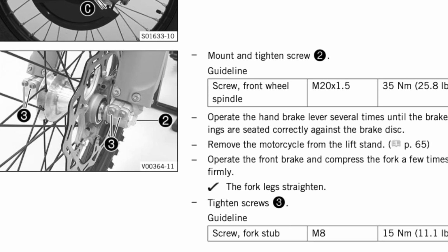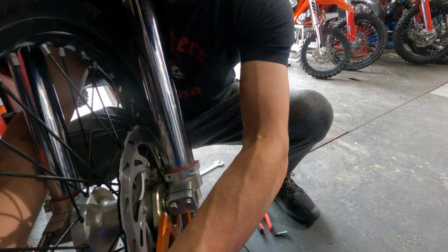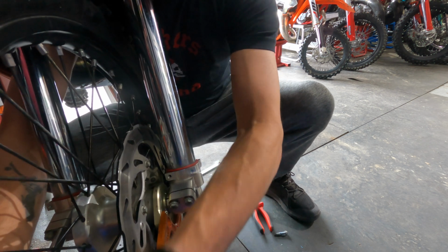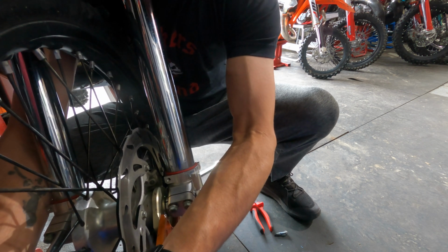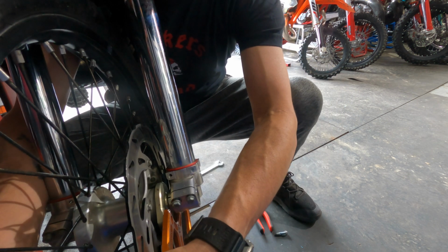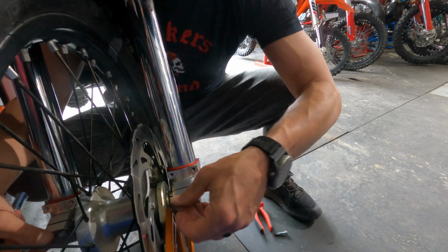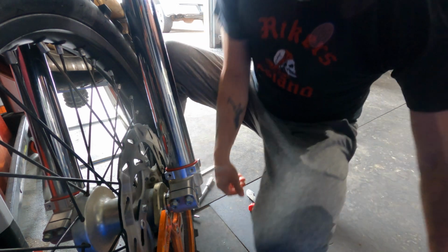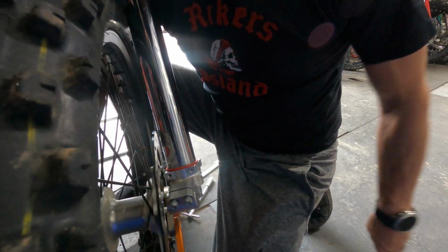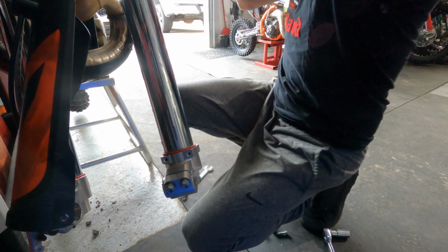You want to be able to have your axle freely moving when it needs to on the suspension. Otherwise, your suspension isn't going to do things properly. So don't be lazy, and look to your manual whenever you're torquing things and get the right specs. Every bolt is engineered in a very particular way. It also will prevent you from stripping bolts and creating very expensive repairs later on. And that's the same with your triple clamps as well. That's another thing, you can't just torque these things.